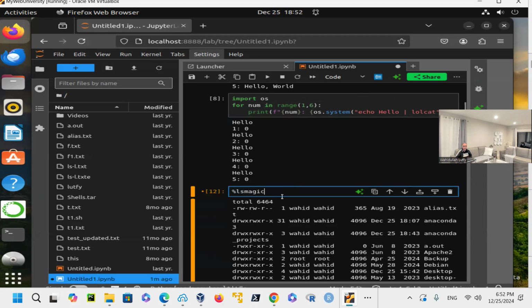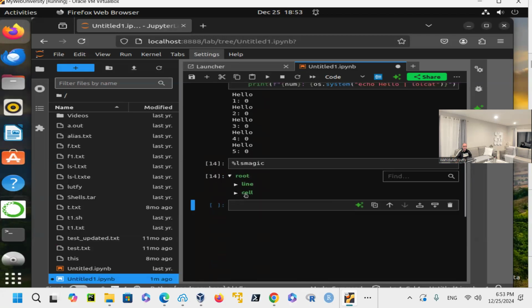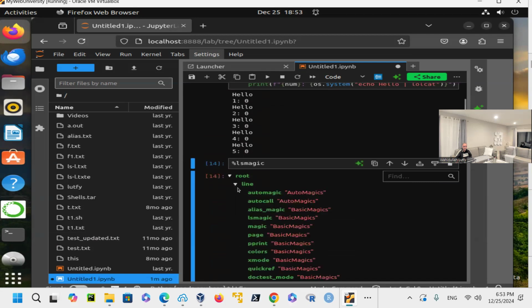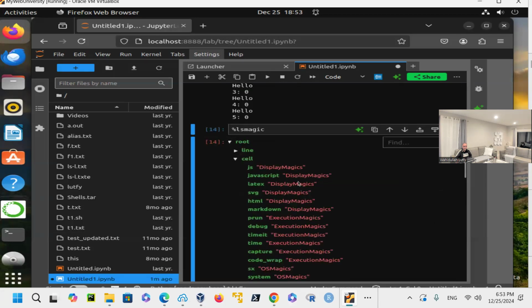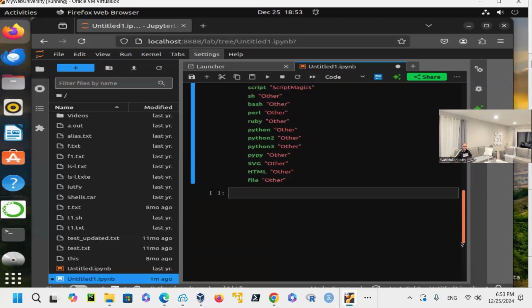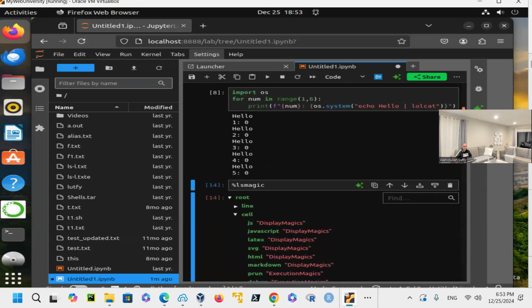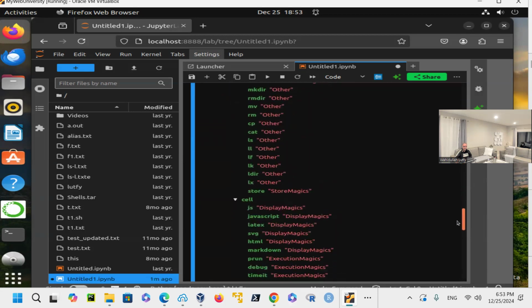This is going to show me the list of magics that are available. Notice that I have line magics as well as cell magics. One of them is the double percent, and one is the single percent, so whether it's a cell or a line, it is giving you the option here.